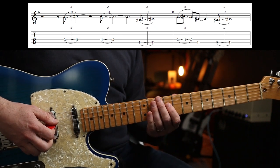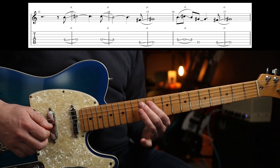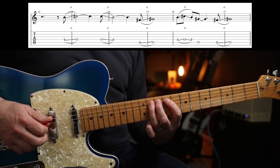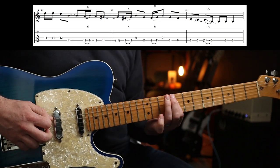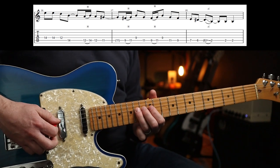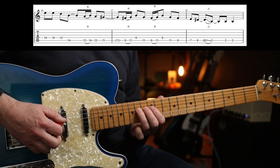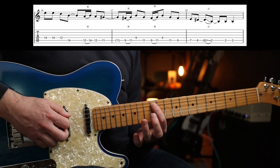There's also this part that carries on over the top, which is just nine eleven nine again. To that 11th fret on the A, then he busts out a little solo part — I've gone to the bridge pickup there to make it a bit twangier. Basically 14th fret, so 14 14 12 14, right — D to A. Then you've got a hammer-on from the 12th to the 14th, and then 12 11.